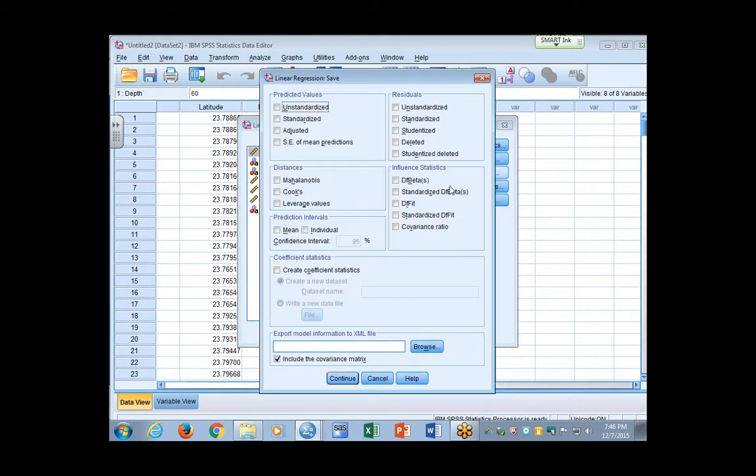Okay, there's some surprises in there. Now I'm going to check off this box here, predicted values. I'm also going to check off residuals, unstandardized residuals. I'll tell you what that means in a second. But basically, I'm just going to ask it to give me the predicted values and the residuals. What are the predicted values? Well, for a well that's 50 feet deep, it's going to take that formula, apply it, and tell me what the level of arsenic is. Okay, so let's do that.